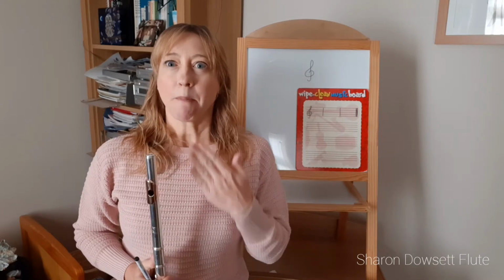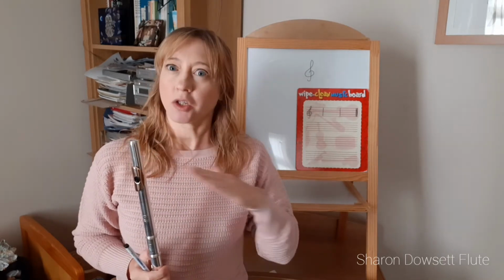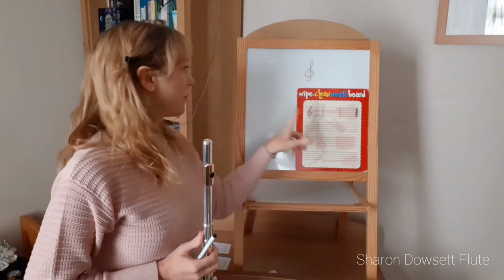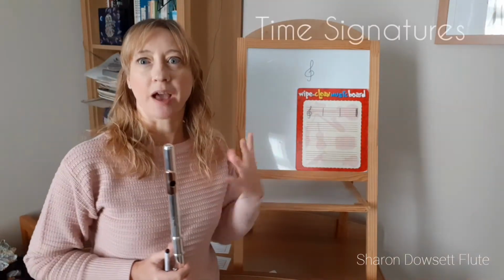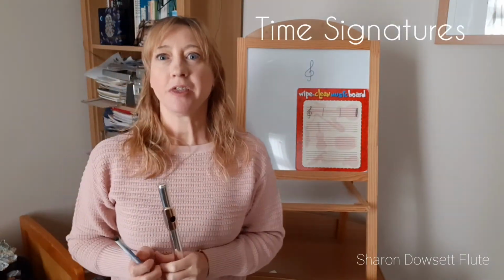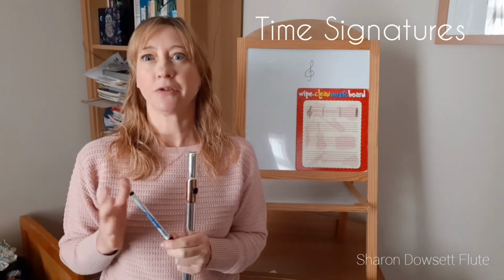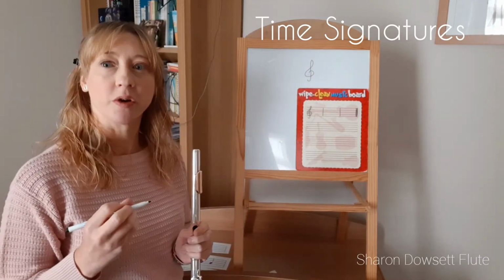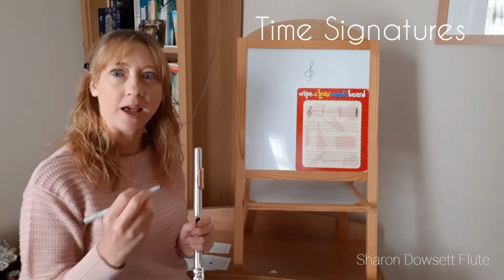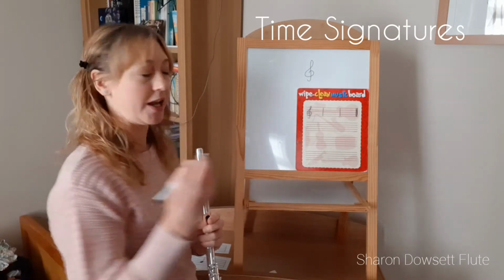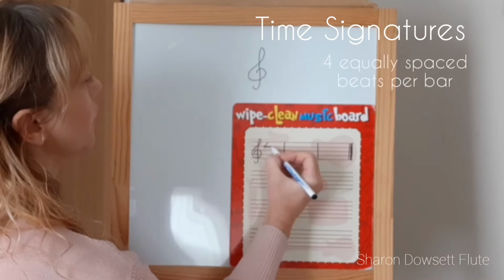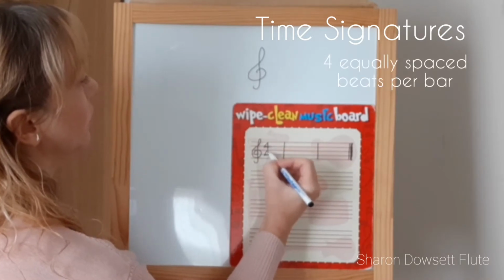So you'll be having a pulse or a beat that runs throughout the music, and there'll be the same number of counts of that pulse in each bar. The most commonly used number of counts in a bar is 4, and you'll see what's known as a time signature next to your treble clef that will show you the number of counts in the bar, and that will look like this: 4, 4.